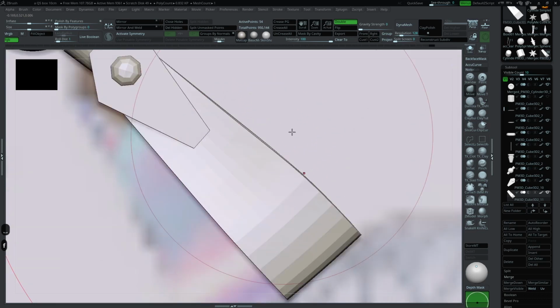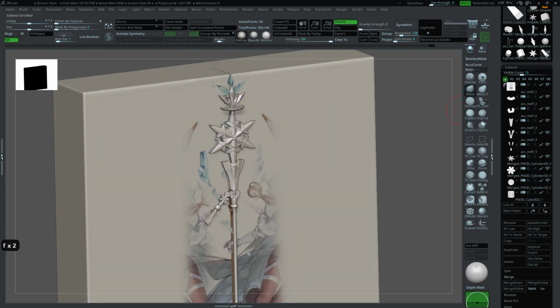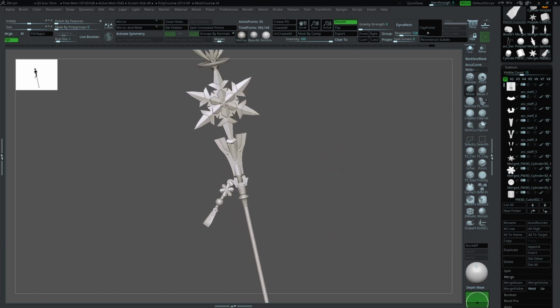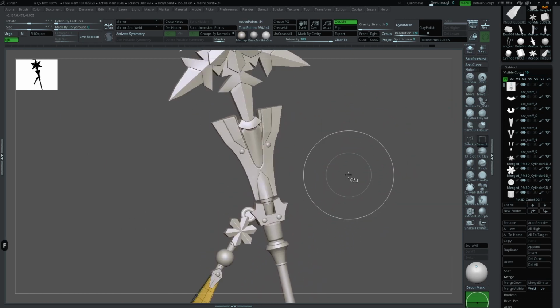Adjust the size. So I think now we are done with this, almost done. So all we need to do now is merge everything together. Just make sure to save your files.